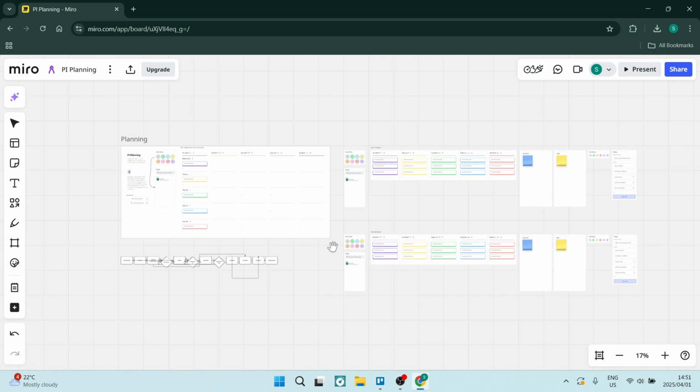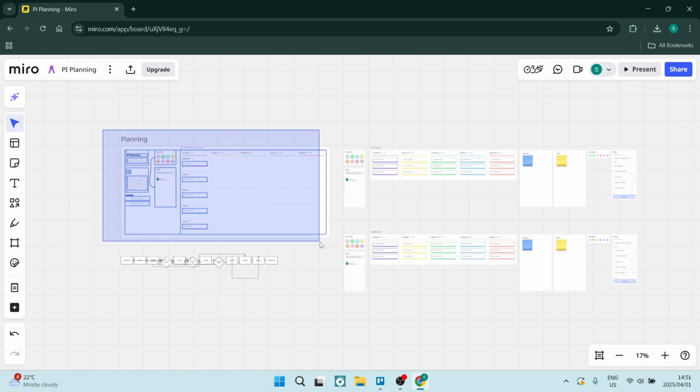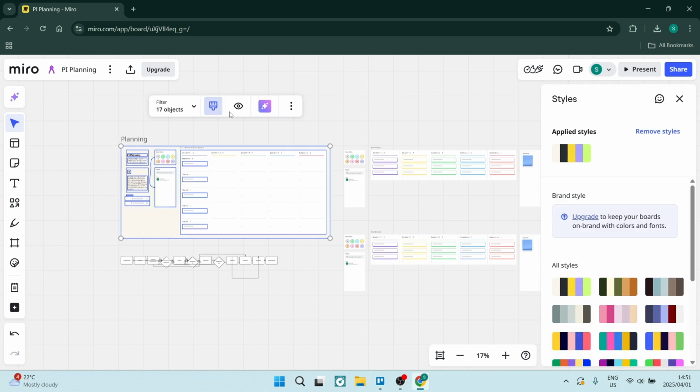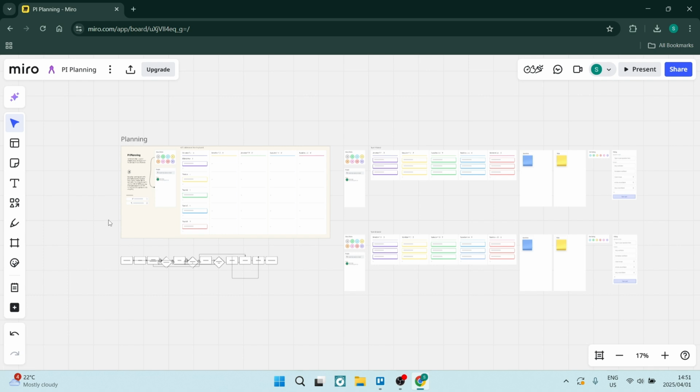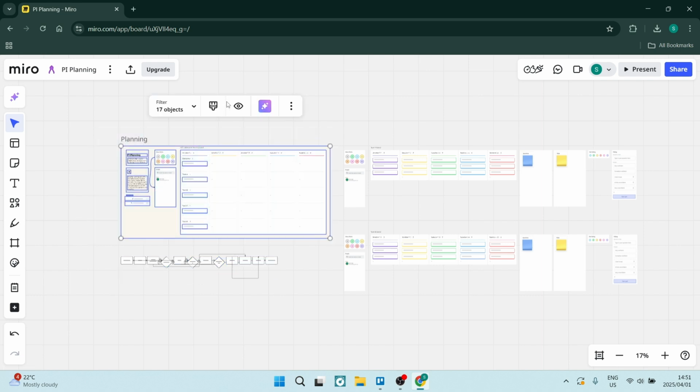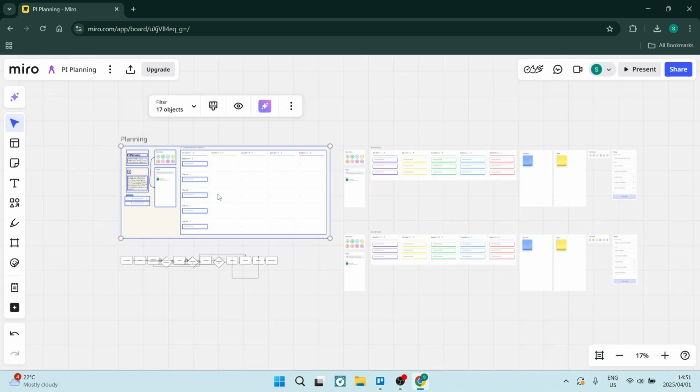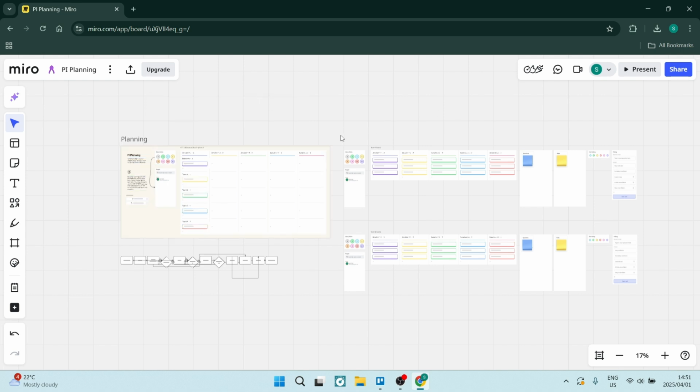One of the other things that I find is quite useful is actually color coding. So you can actually go like this. If you select this, you can just change the style, and then also you can hide your frames as well. So let's say, for example, we want to take this one over here and we would like to hide the frame. Okay, so let's use this one here. We're going to click on this, and this will now hide the frame. Now, you do need to upgrade for this feature, but it'll allow you to just close it while you're not using it. And this allows you to focus on what you are using or what you are busy working with.